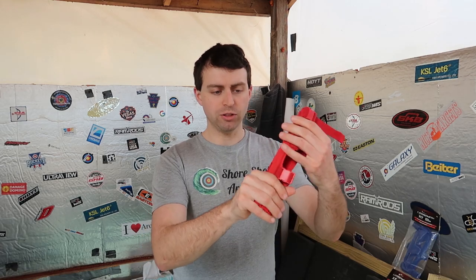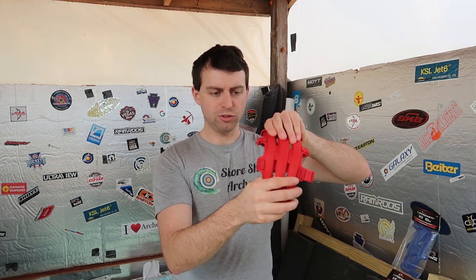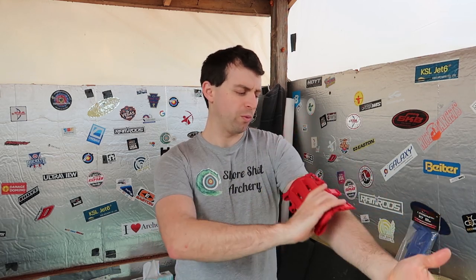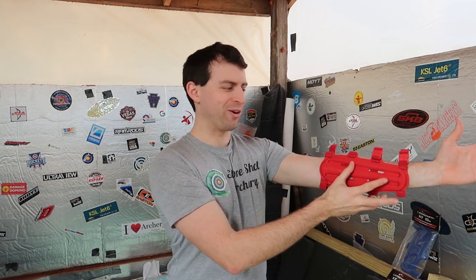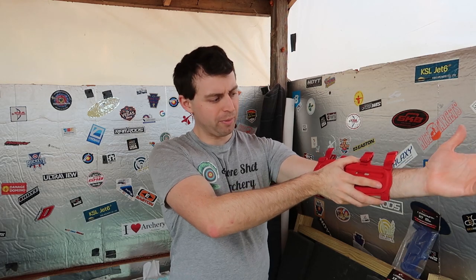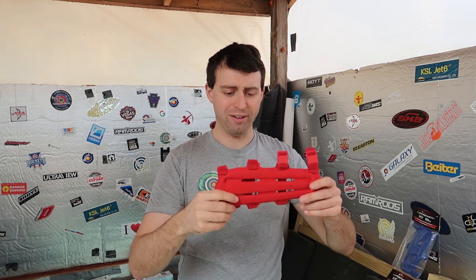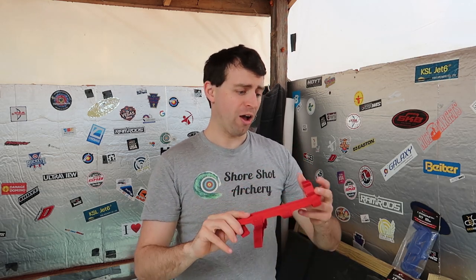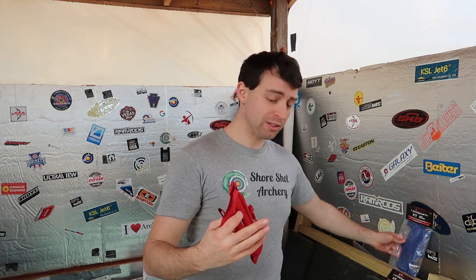So we got it out, nice and flexible in this direction, not too flexible in this direction, not that you would be wearing it here. This is a forearm arm guard. You shouldn't have it all the way up here. So it's more for this section of the body. This is definitely closer to a men's sized arm guard. This is probably more for women and kids, and then the small one will definitely be for kids.